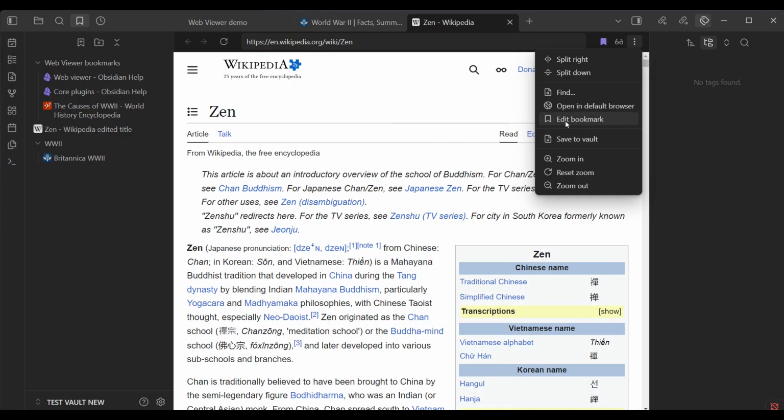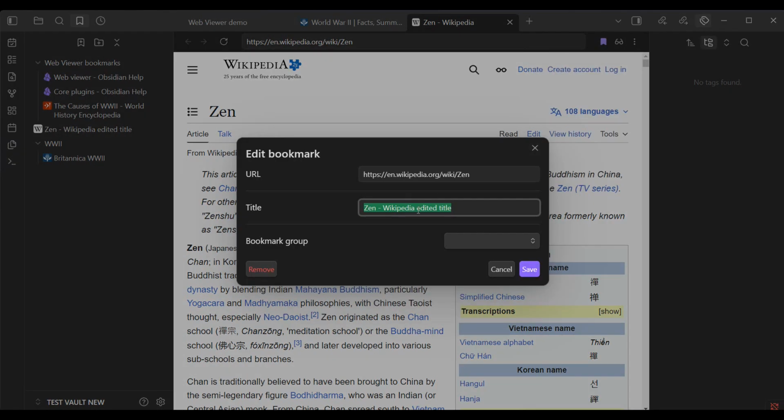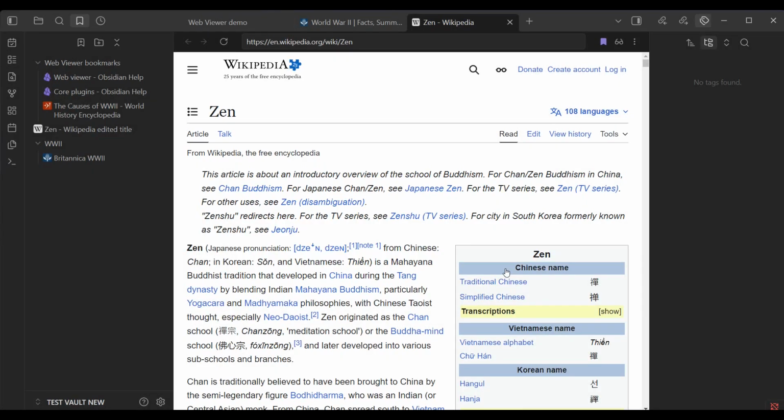Once a website is bookmarked, you then have the option to edit the bookmark. In other words, change its title, change its group, or delete it. So that's how bookmarks work in Obsidian's Web Viewer.